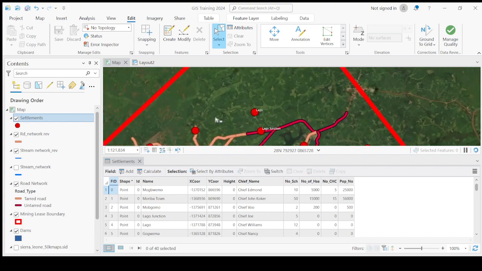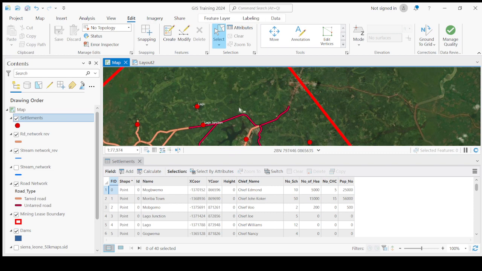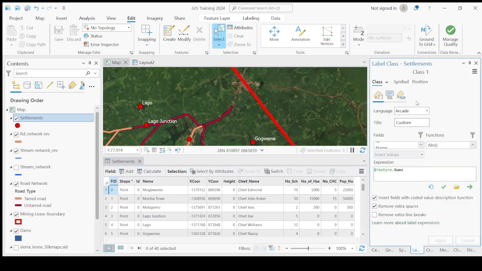Once you see that your point has been labeled with the exact field, you can left click, hold on this thing, and then bring it to this corner and release it. See, so now you have your label class settlement.